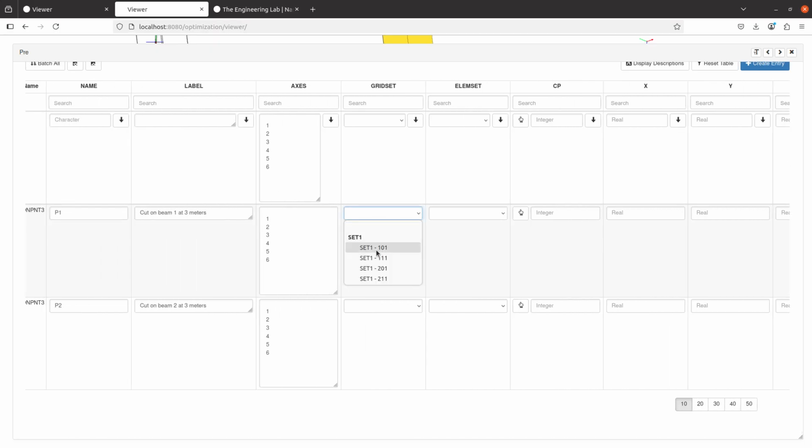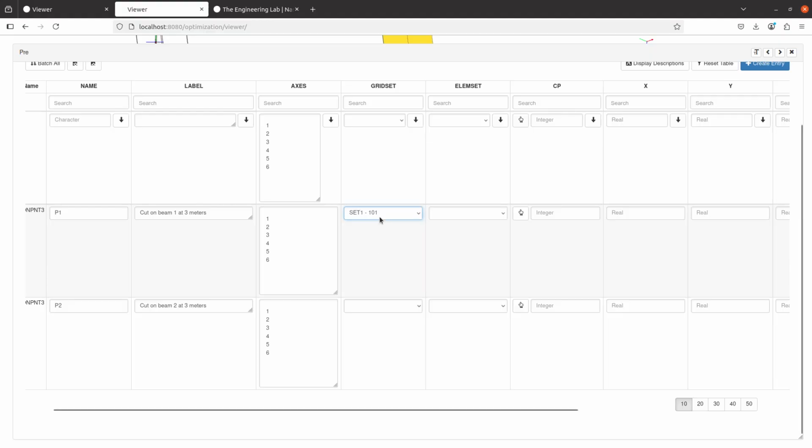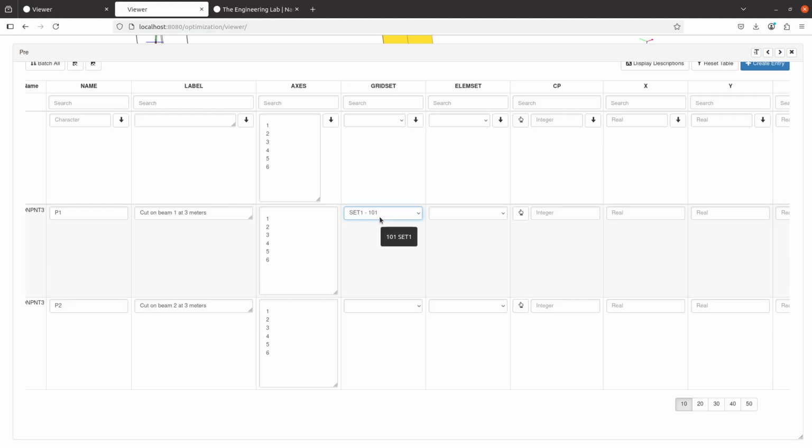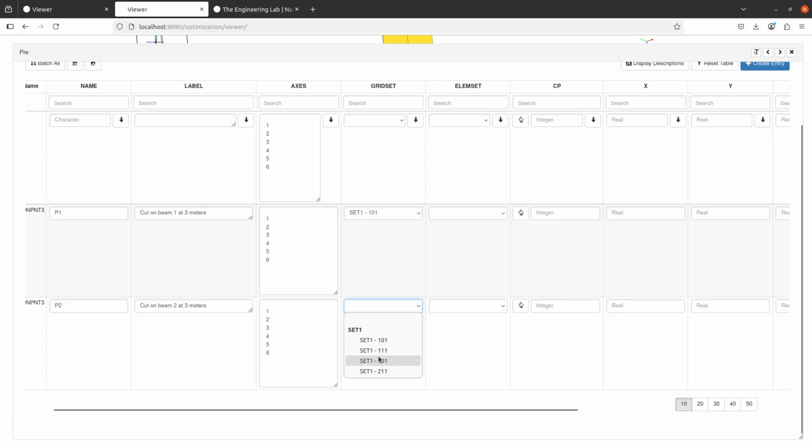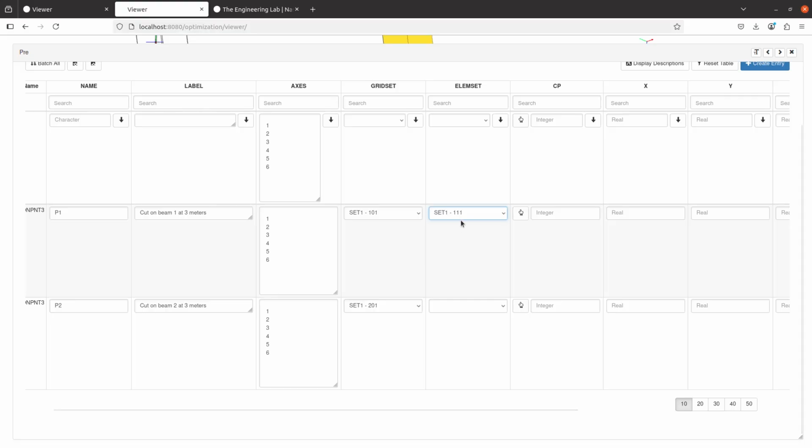Let's go ahead and save for grid set. Consider set 101, which has the nodes at the cut of beam 1, and set 201, which has the nodes on cut beam 2. And then select the set 111, which has the element IDs for the cut on the beam elements. And then set 211, which has the 2D elements on the cut for the second beam.